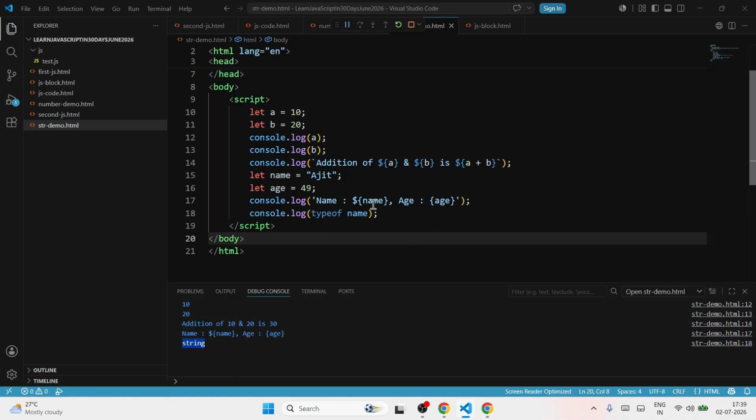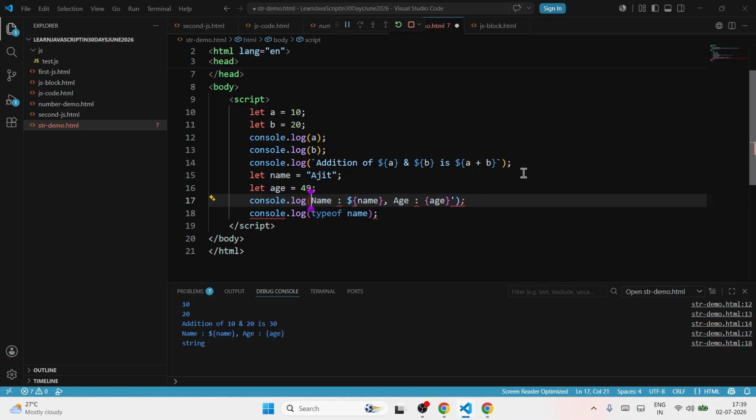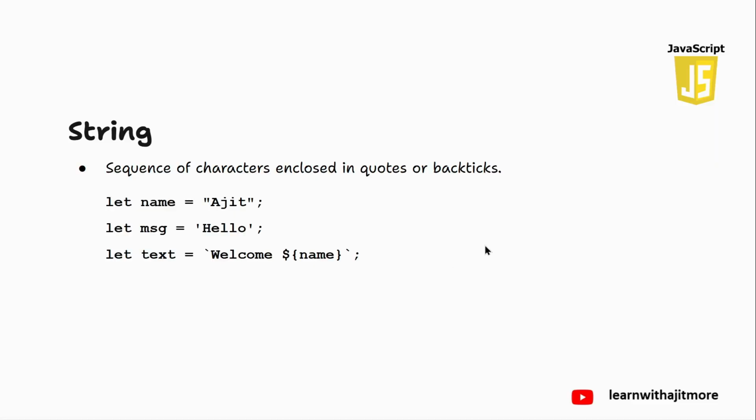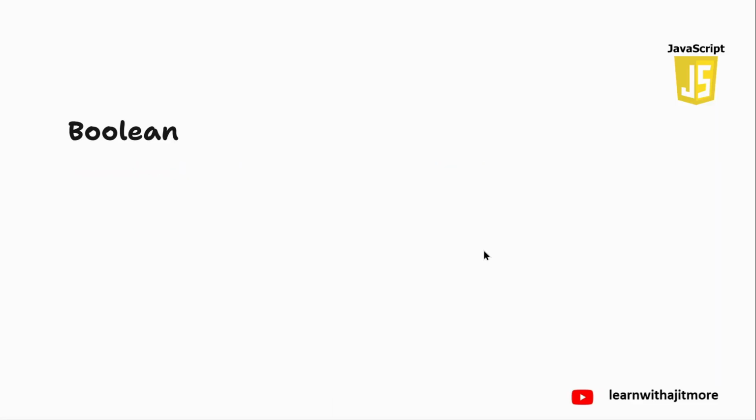And here, can you see, has it displayed it as it is? No interpolation, because by mistake I wrote single quote instead of backtick. But if I put backtick, you can check, is it replacing that variable name by the value, variable age by the value? Okay, so I hope it is clear. If you have doubt, please ask. Sure, no?